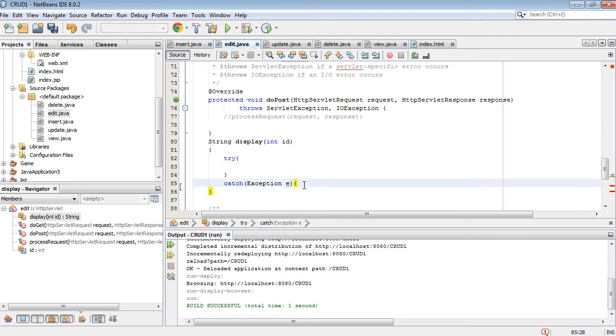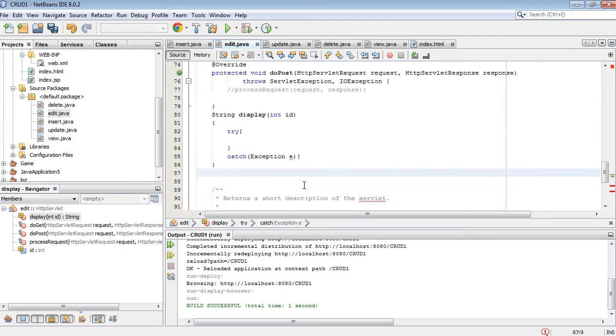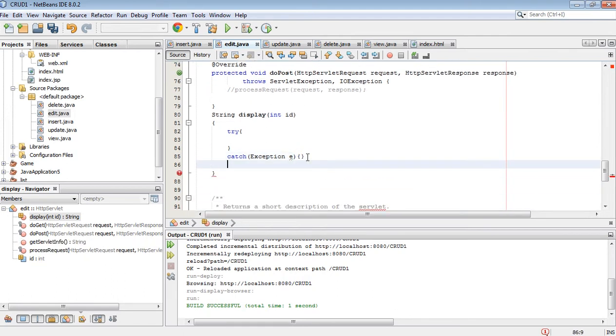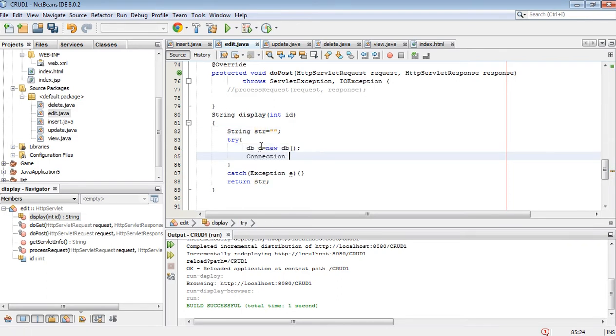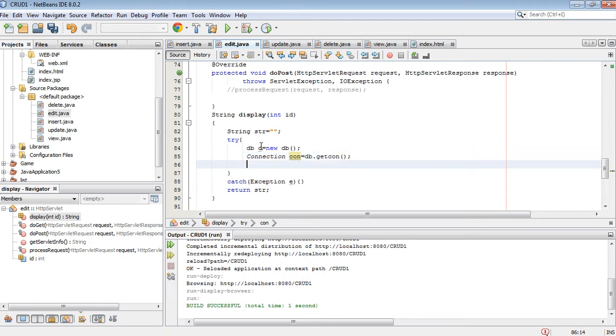Catch exception E, and this should be string. Okay, return str.